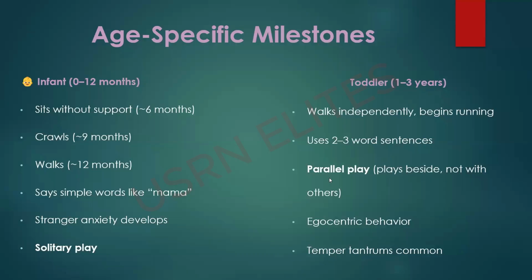And they normally engage in parallel play. Don't forget, toddlers engage in parallel play. And this is what it means. Everybody will be doing his or her own thing. Let's say if they are in school, everybody will be having his or her own play without interacting with each other. Everybody will be doing their own thing even whilst they are together. They will not share toys. Everybody is doing his own.